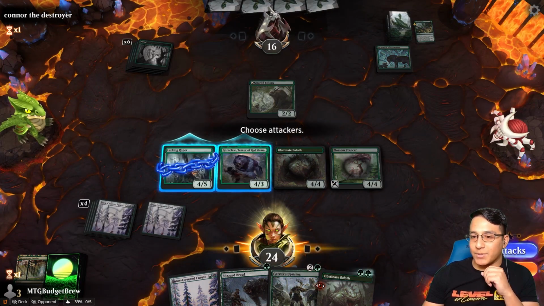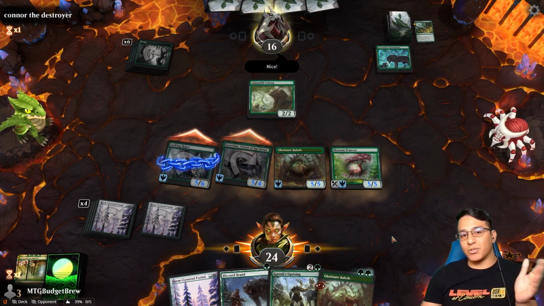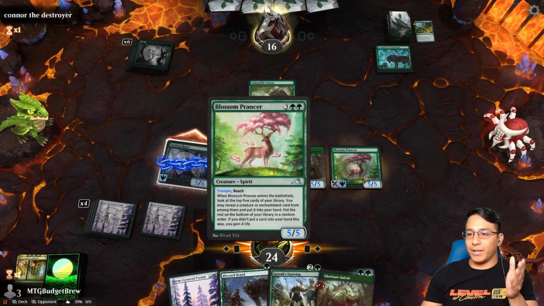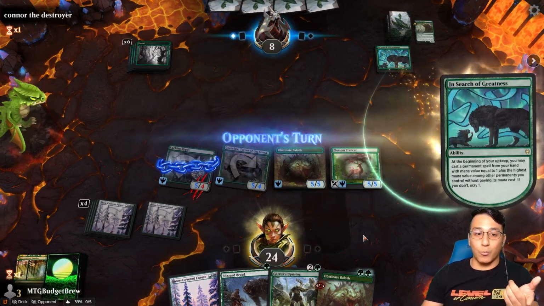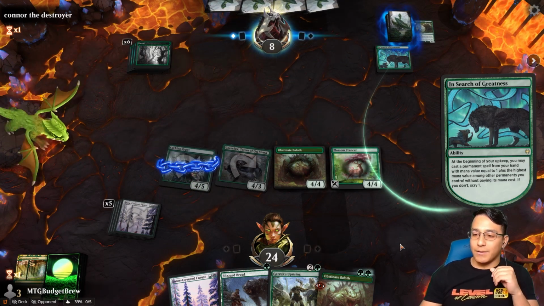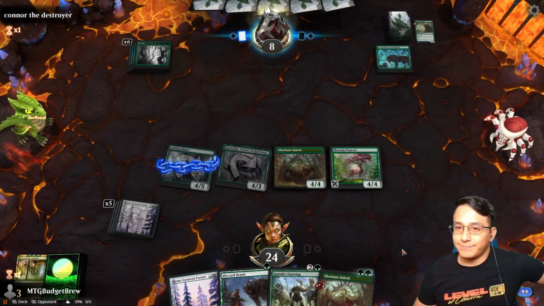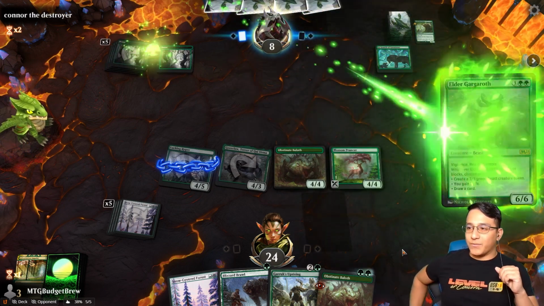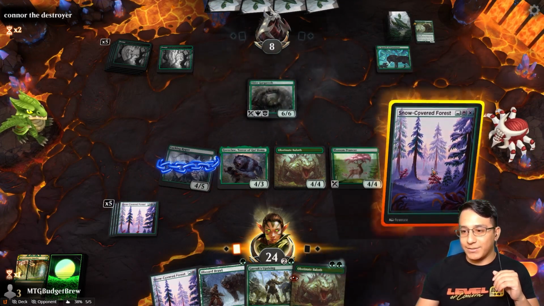Alright, we'll grab Obstinate Baloth. We'll swing. I said that my sequencing was bad because I should have swung first and then played Blossom Prancer to gain the life to untap our Roper during second main phase. But it's fine. We found another Baloth, so we're chilling. Yeah, I don't see how our opponent wins from here. Elder Gargaroth, it's a really good creature. It's strong, but it's not going to be enough.